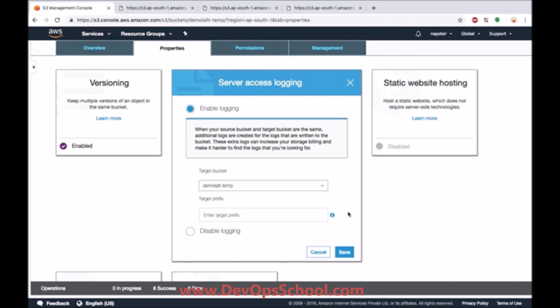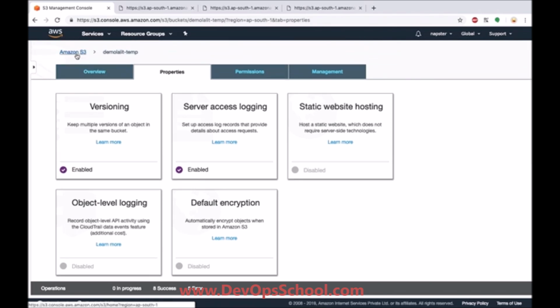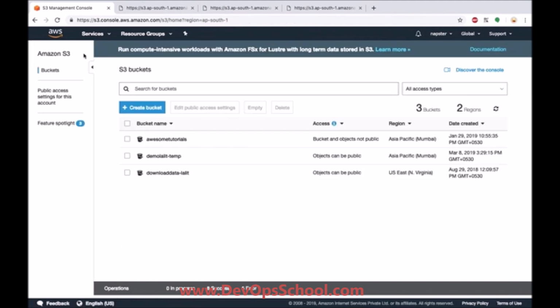Can you explain the target prefix? For example, if I have a folder, let's say a temp folder, inside my S3 bucket, then it will be applicable on that temp folder only. Okay. Now to show you an example, it will take certain time to get the logs of that particular temp folder. We don't actually have a temp folder inside that bucket, but if you have any temp folder, and inside that you provide any kind of data, then it will create logs after a certain time.